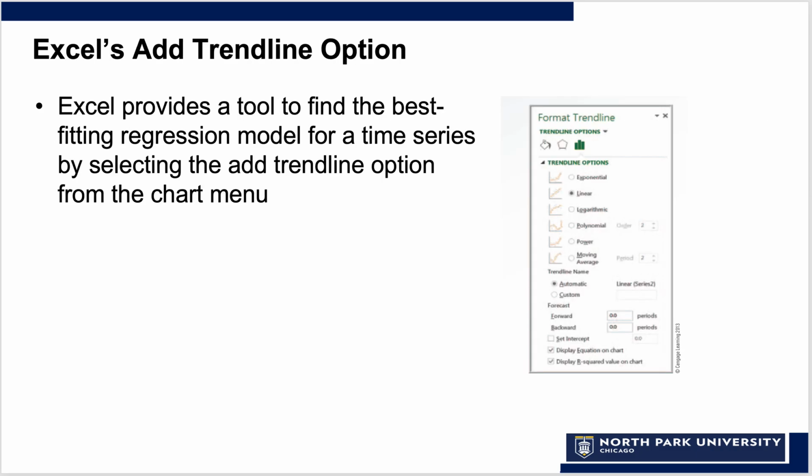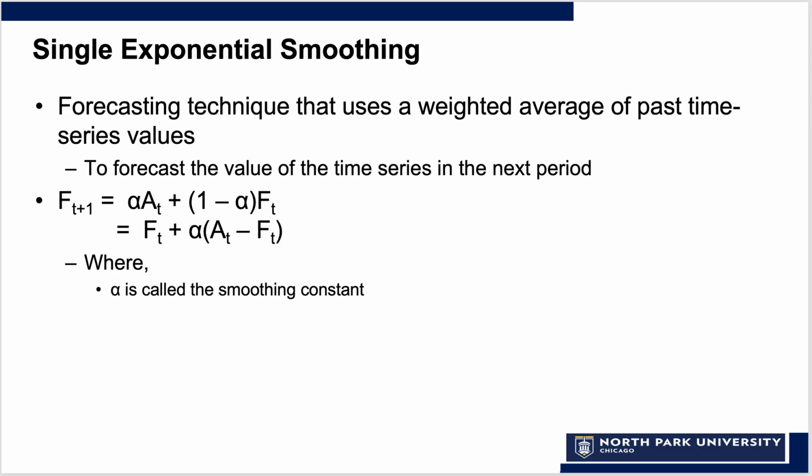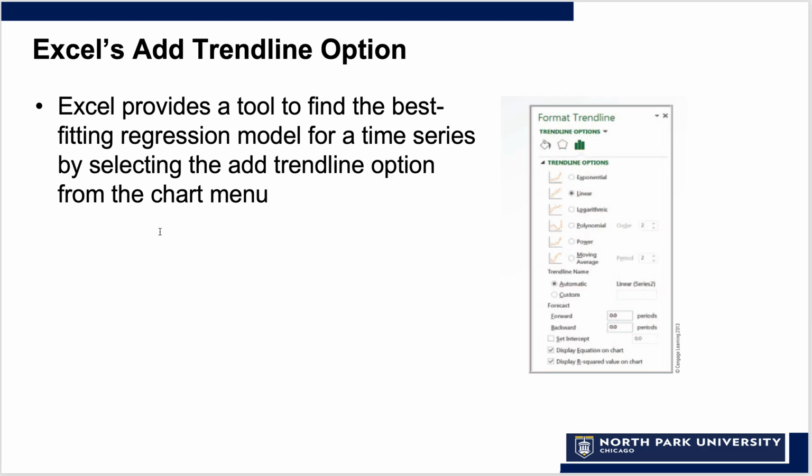The problem with exponential smoothing and simple moving average is that it only forecasts the next time period. Well, if you're Walmart and want to forecast 18 months out, that's an issue, because these things only forecast 1 month out. Regression can forecast your trend out infinitely. But the problem with regression is you've committed to a line, you've committed to a trend. If B is positive, your data is always going up. If B is negative, your data is always going down.